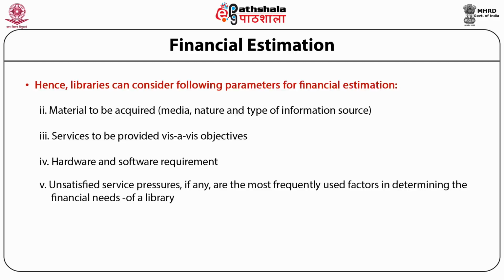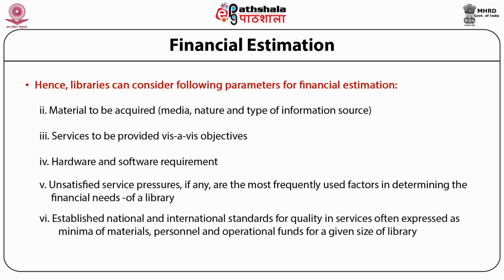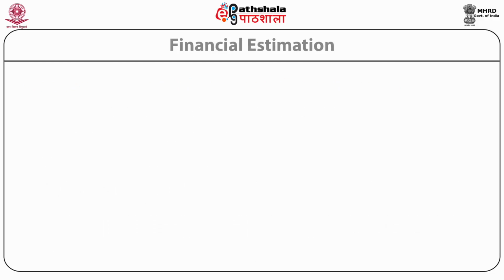Unsatisfied service pressures, if any, are the most frequently used factors in determining the financial needs of a library. Established national and international standards for quality in services, often expressed as minima of materials, personnel and operational funds for a given size of the library. So these are some of the factors which are part of financial estimations. The last one is the increase in prices of reading materials, and inflation is also another indicator for effective financial estimation.